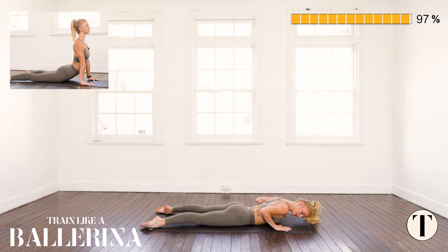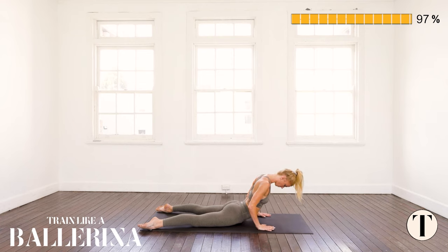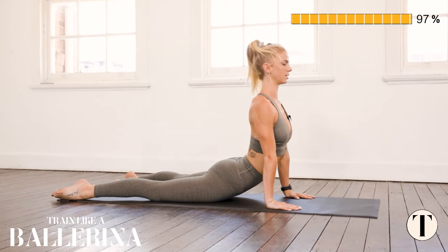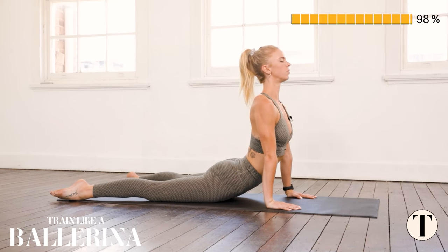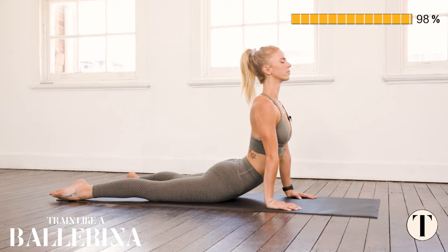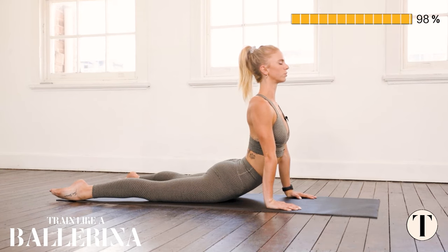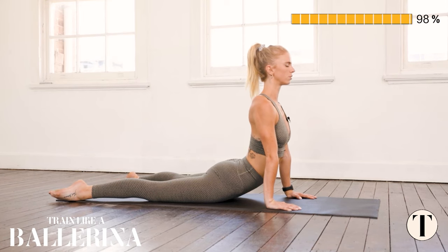Push the floor away. Where your hands go depends on how far you want to come back up. So if you want to just come here, that's totally okay. If you want to go a bit further, bring your hands closer towards your heels. And we're going to hold this for four. Three. Last two. Last one.